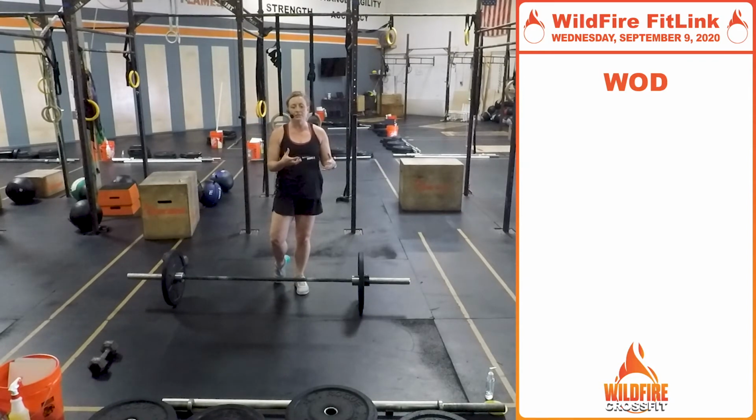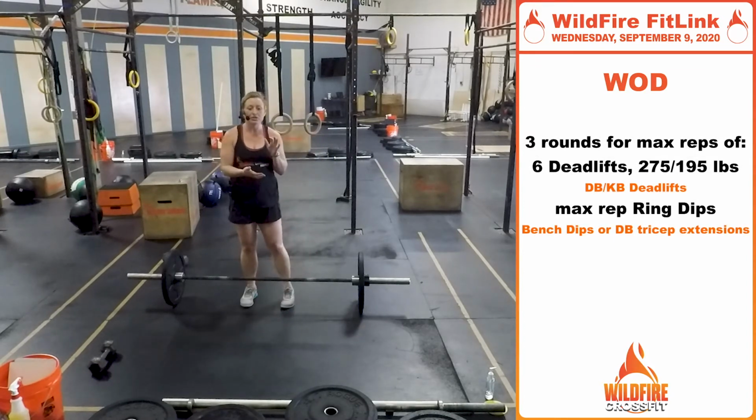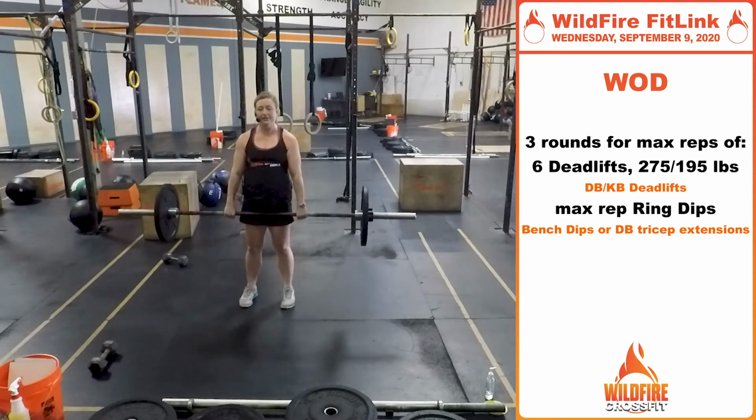So the goal is that we're going to do some deadlifts first. We're going to do 6 deadlifts. RX is 275 and 95. Again, adjust the weight. Pick that accordingly. You want to be able to do 6 reps at a time. So you're going to do 6 of those deadlifts.